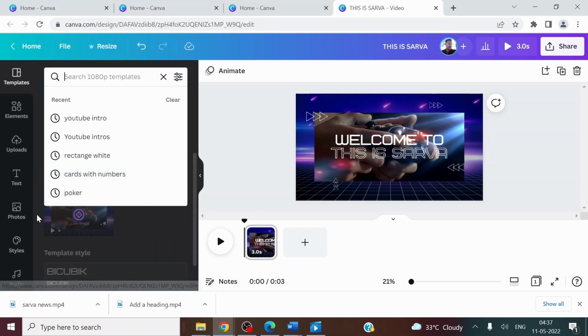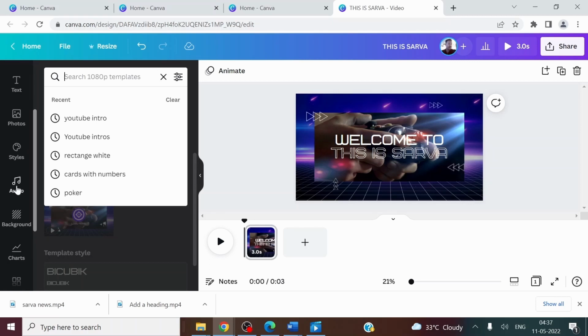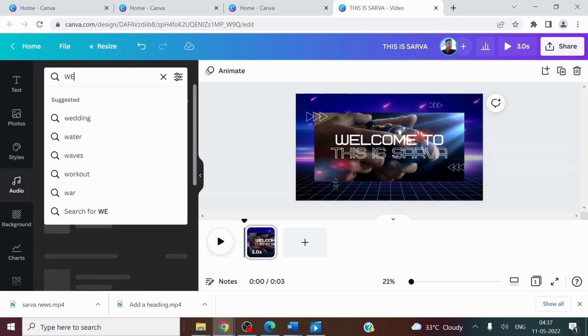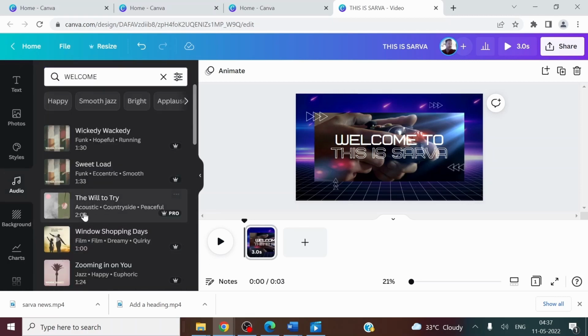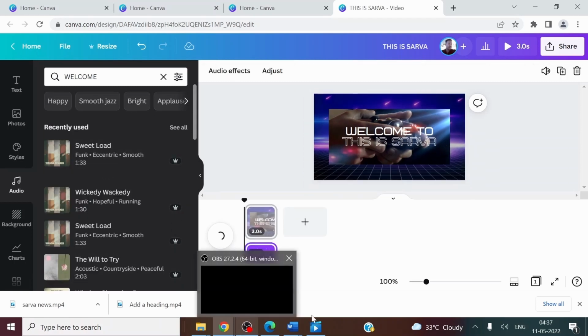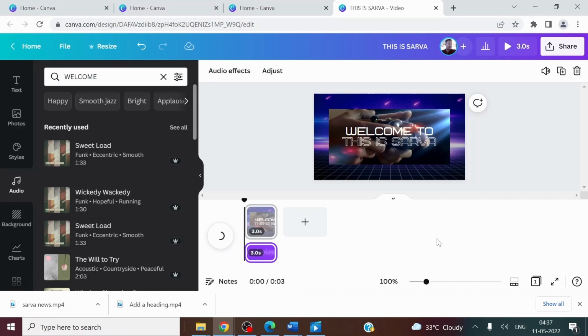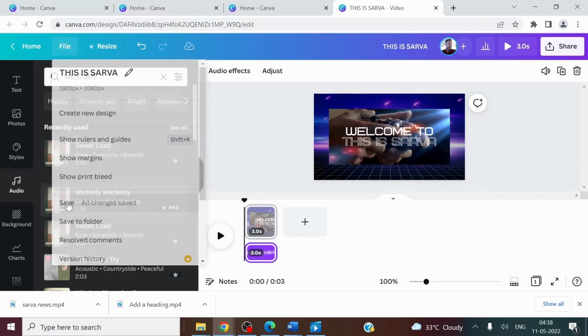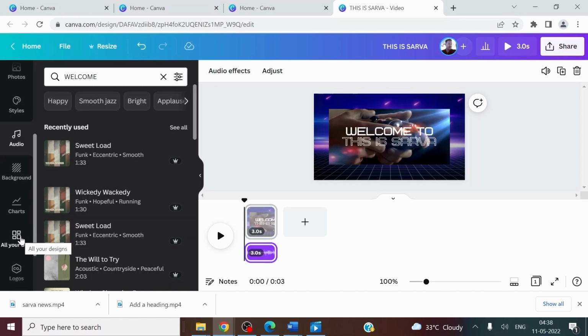And click on audio and choose something we like. So I will say welcome and see whether we have got something. I'm just going random, guys. You can just see how the sound is. If you like the audio, go with that. Otherwise you change as you like. So I'm playing, and you can see, guys, how it looks. Yeah, so simple.